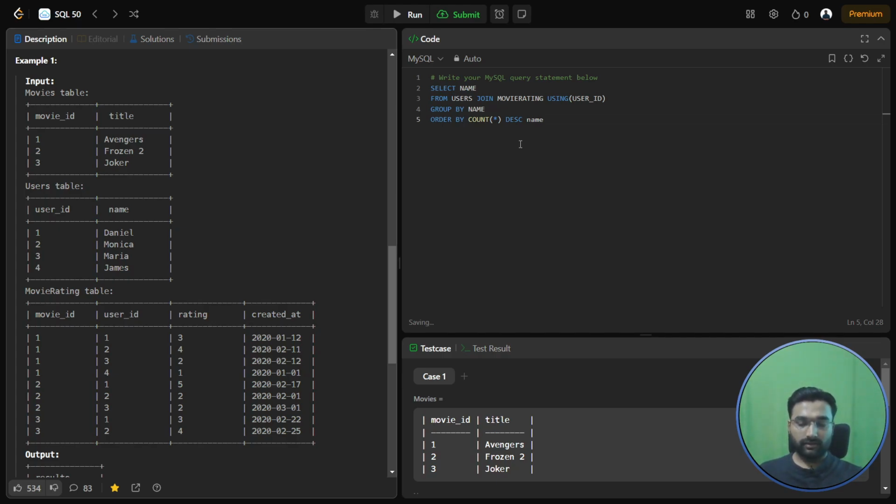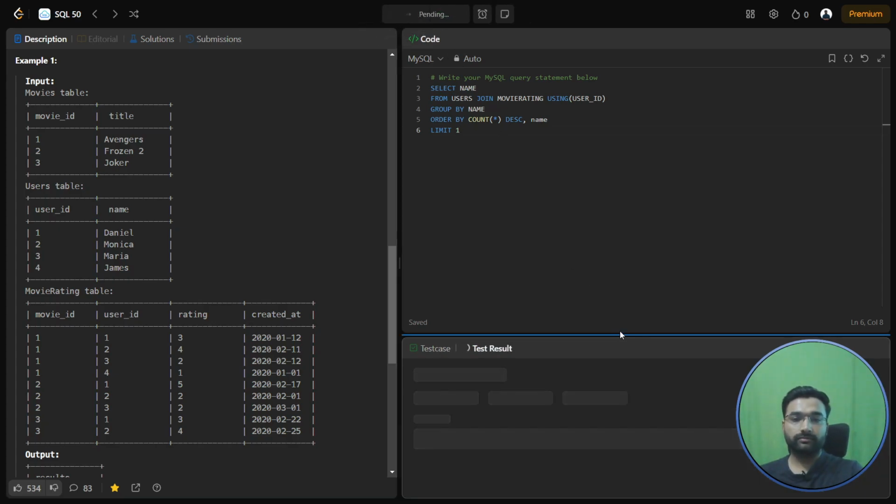Correct. Descending, then name. And we'll have to even limit this, right? Because I want only one in the output. Okay, so let's see what comes in the output here.